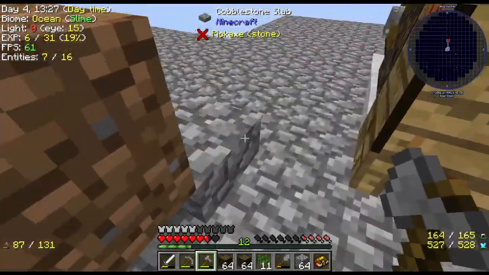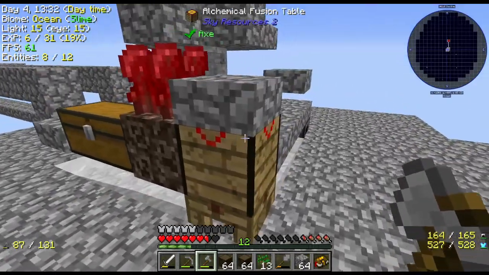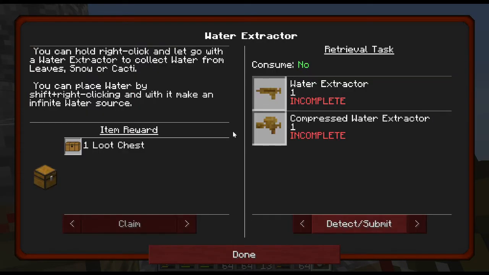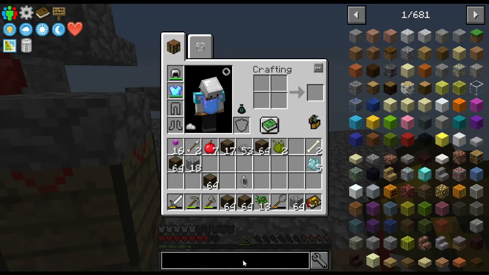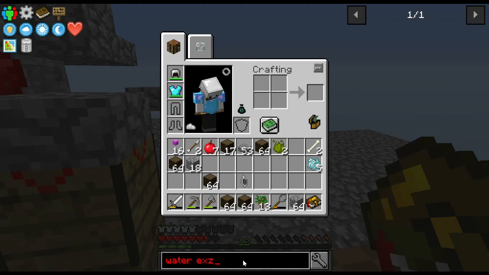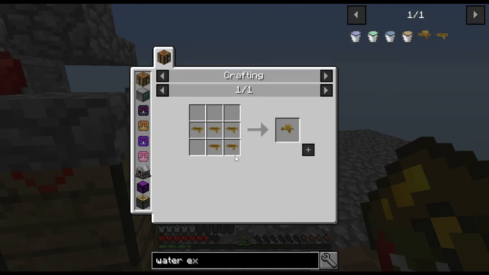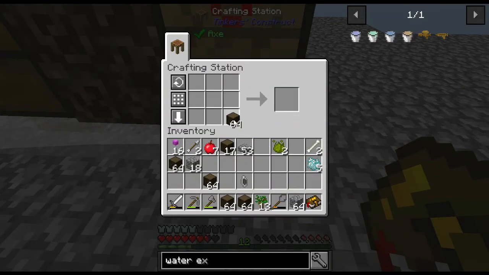All right. How many am I at now? Now I'm at 13. Okay, that's a slightly better number. So what were we looking at there? We've got that one. Water extractor. Let's look that bad boy up real quick and see what we need here. Water extractor is just 5 planks. That's simple. Then the compress is 5 of those. So I need 25 planks. I can do that. 32. Sure, that does it too.